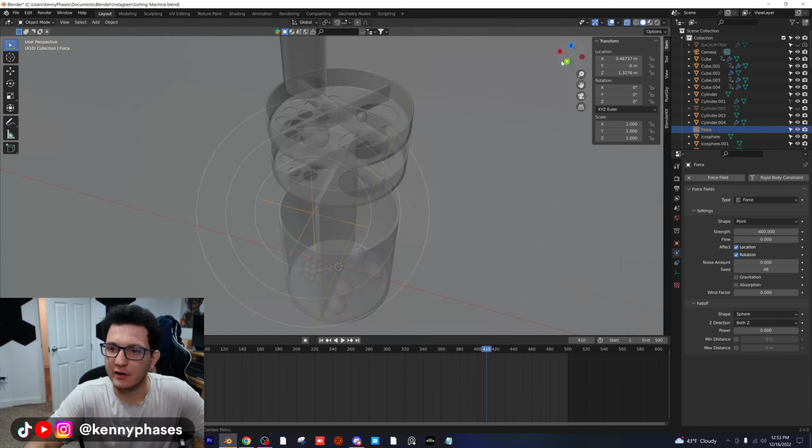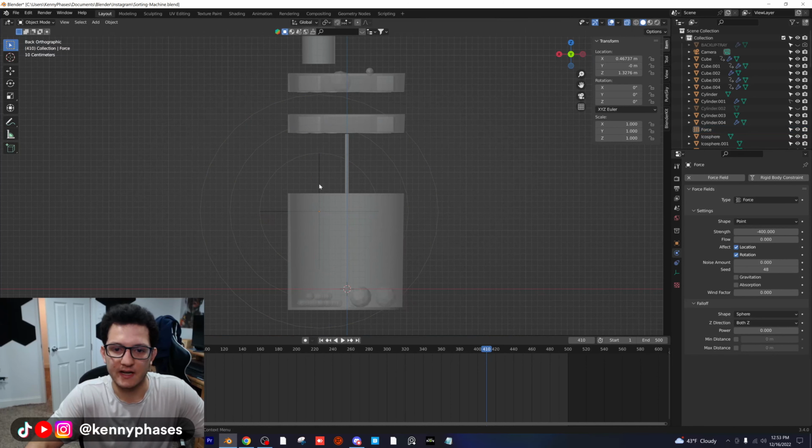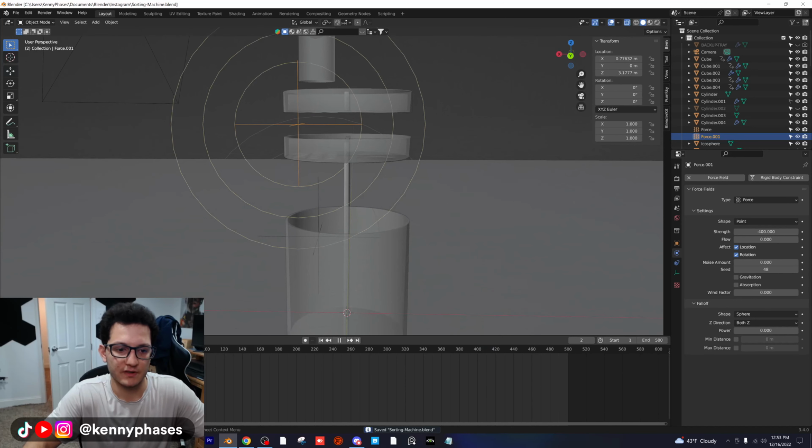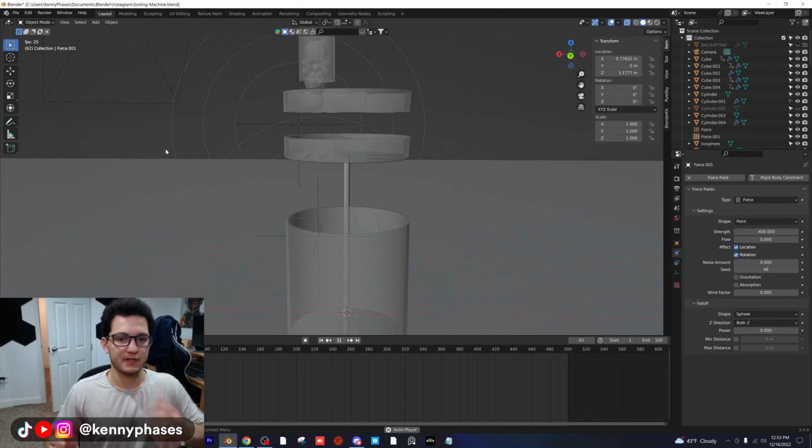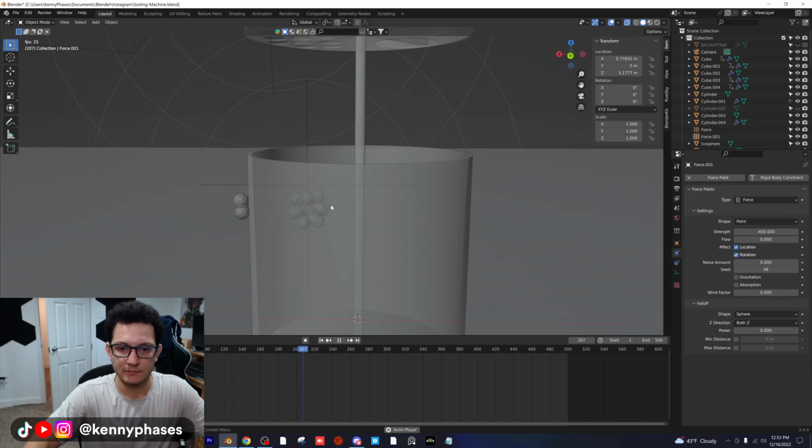Maybe we can duplicate our force field on the left side to kind of encourage those smaller spheres to stay on the left side. So now we're duplicating that force field. Let's go back and play it one more time. Again, this isn't the best method because some of those spheres are going to fall through. Yeah, look, see how they're collecting right here?